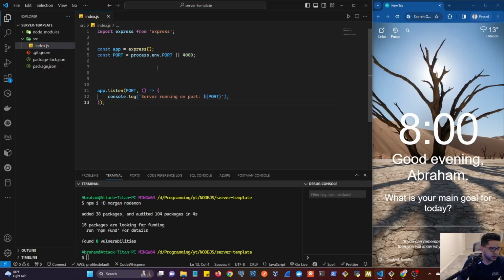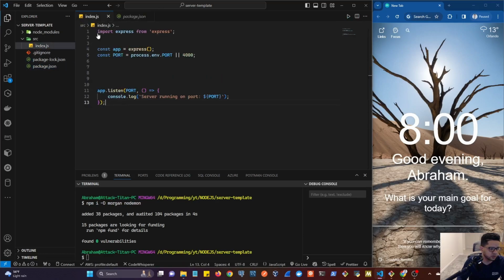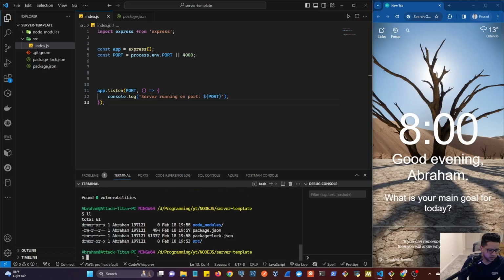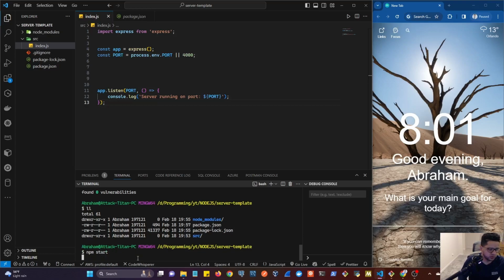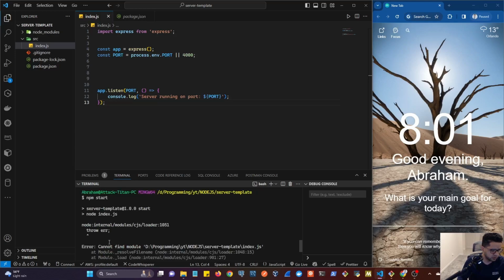All right, we're going to keep it basic now so we can test our scripts and see if the application can run. Just to make sure we test everything little by little. So in the terminal here, if we type ls or ll, we can see we have all the files and folders here. If we type npm start, that will execute the start script. Let me see, it can't find module index. That's because we have it inside of the folder.